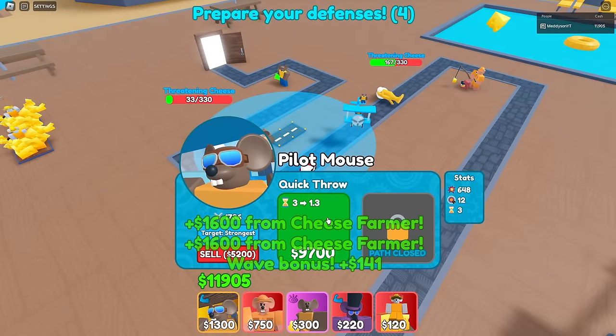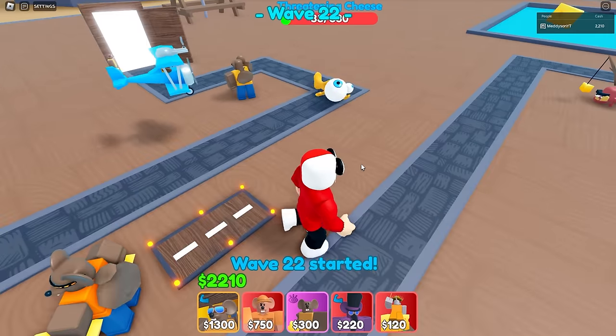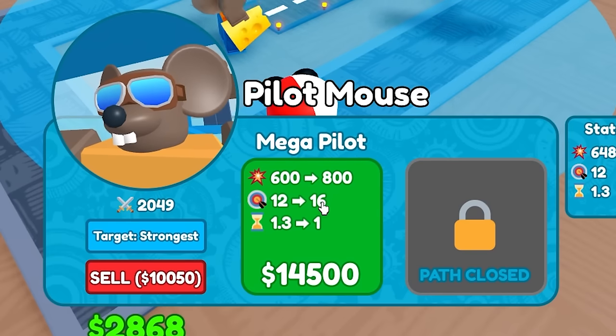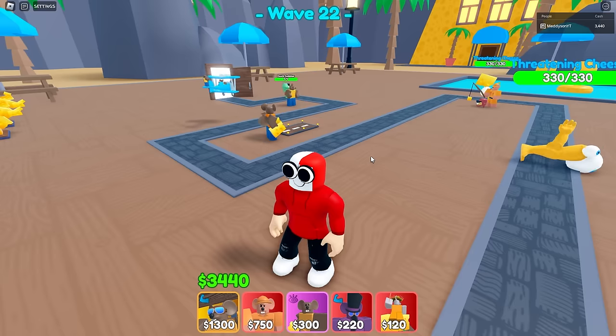We're keeping it. Right, 11,000. We can upgrade it again. Boom, quick throw. Mate, does that have a gun on the top? Wait, that does. And then it goes to 800, 16 range, and one cooldown. Mate, I love this thing.